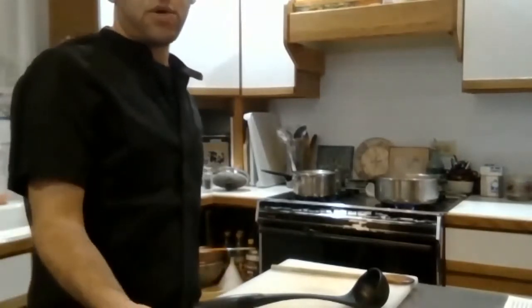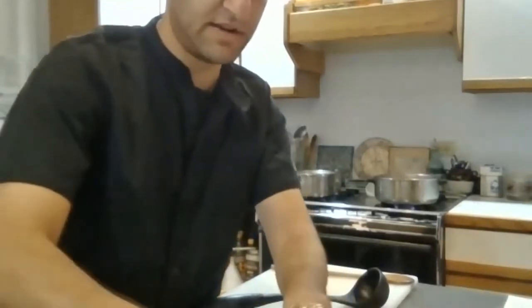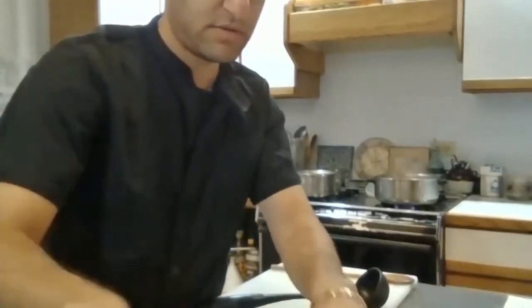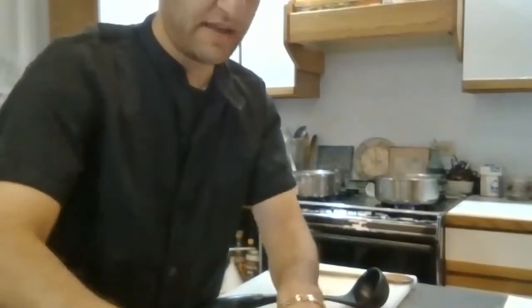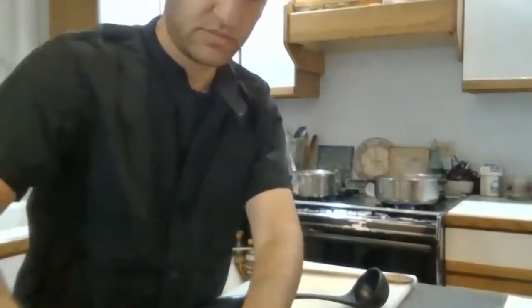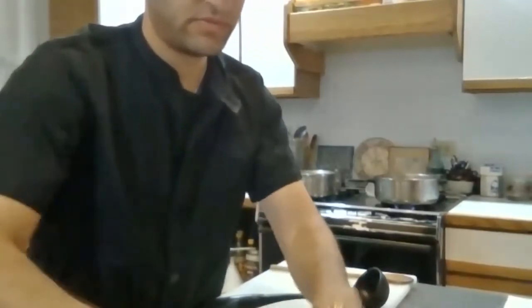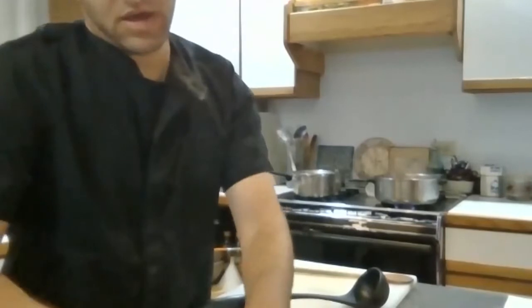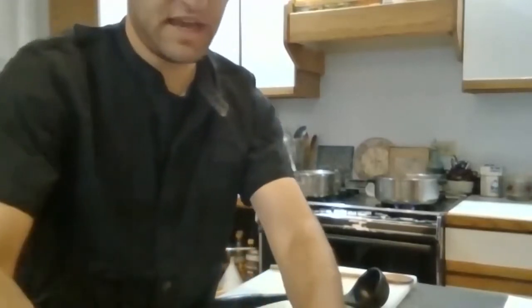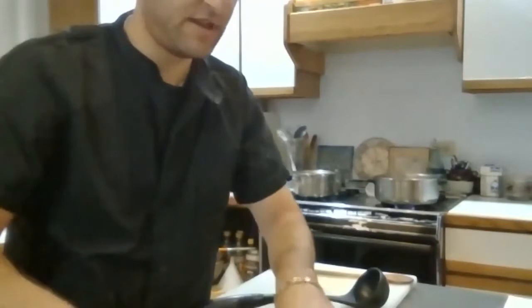But I've got my oil and spices and salt on my butternut squash. I'm gonna use my hands. If you want to use a spoon, that's also fine, but this is kind of easier to get everything incorporated. And if it's looking a little bit dry, feel free to add a little bit more oil. Before you throw it in the oven, make sure the squash is evenly distributed, and try to make sure that they're not overlapping to the extent possible, so that they cook evenly and brown nice and evenly.